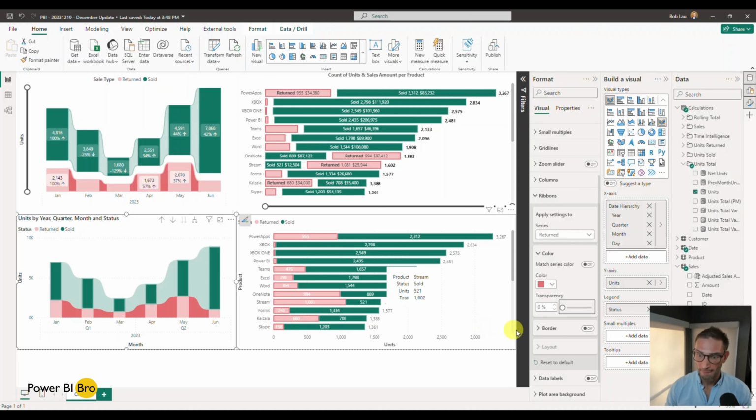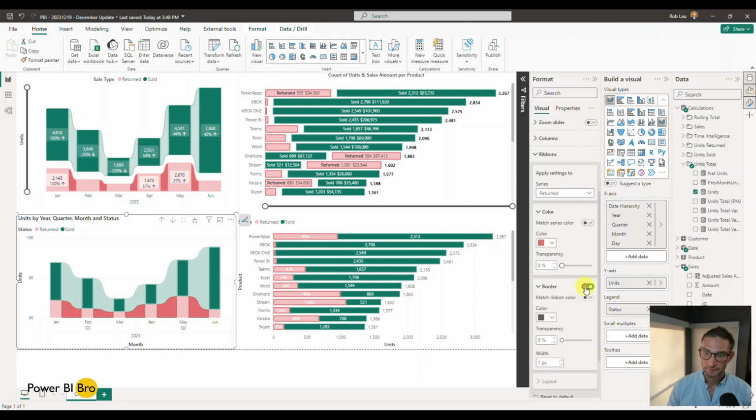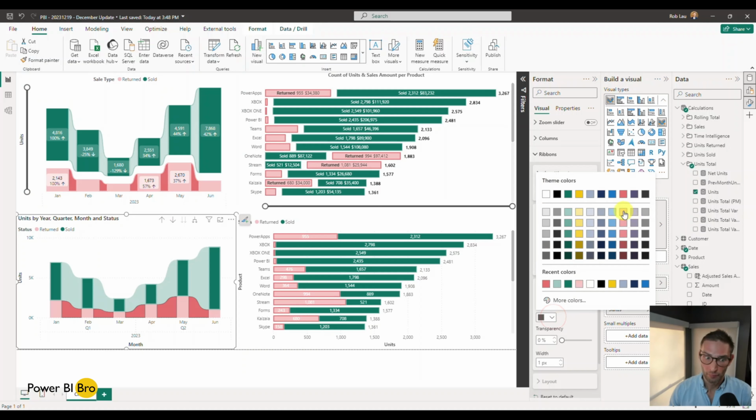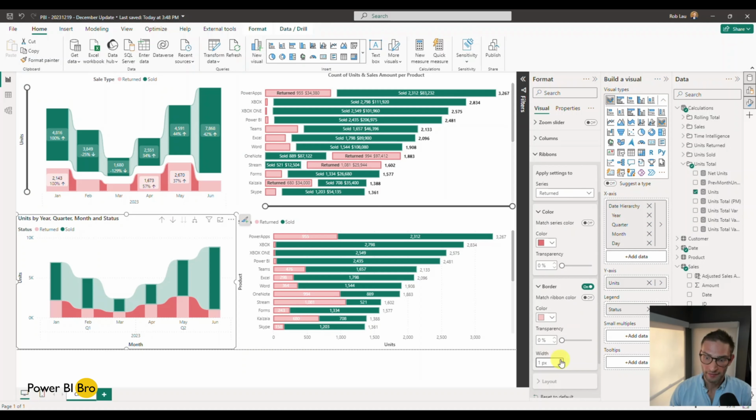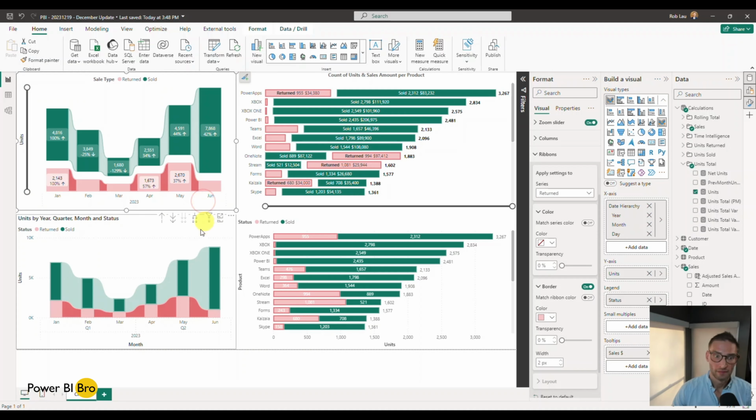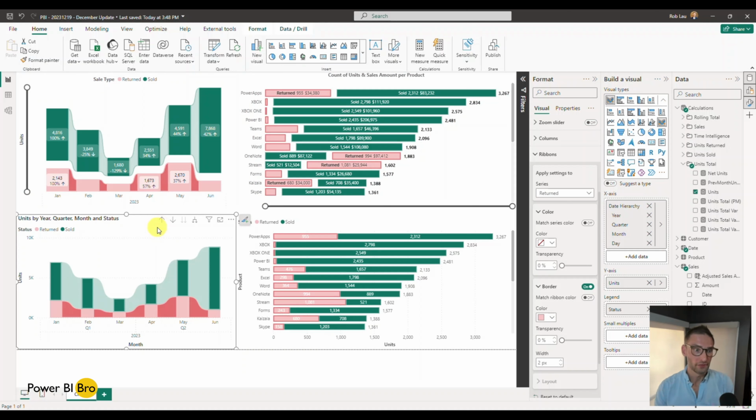So the border, I want the border to be on. And the reason why is because now I'm going to pick the light border around the dark color to match that transparency feeling, or the inverse feeling for how these colors look. And again, everything's close. We're going to explode it here in a second, which helps put more data on there for sure. But right now we have our basic colors.